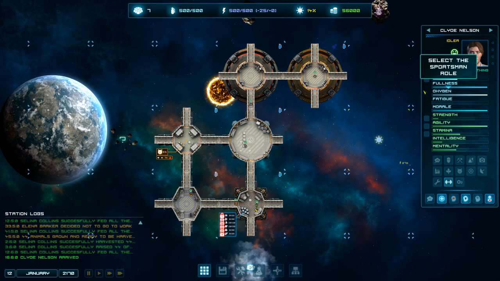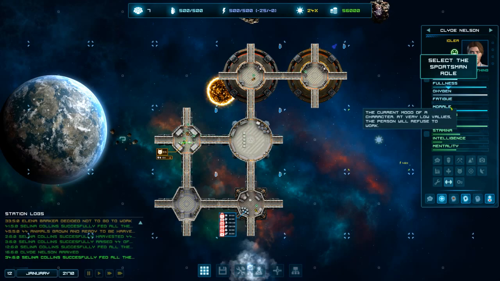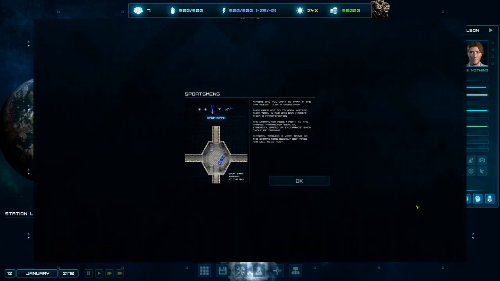Sportsman role? Select the sportsman role. Well, that's way down here. What's physical trainer? I'm guessing that's it. Athlete. Boom. Anyone you want to train in the gym needs to be a sportsman. They do not go to work. Instead, they train in the gym. It's a bit of a spelling error.